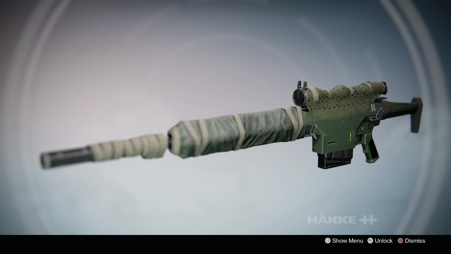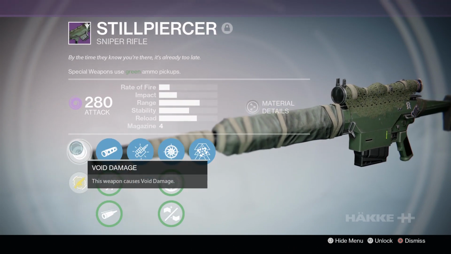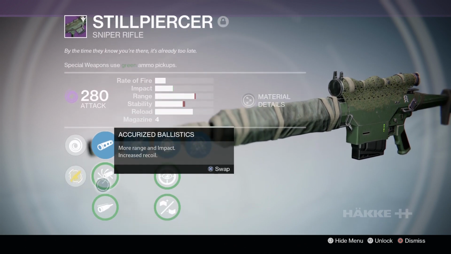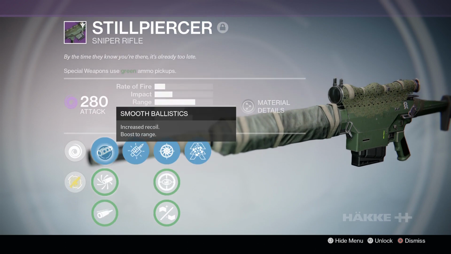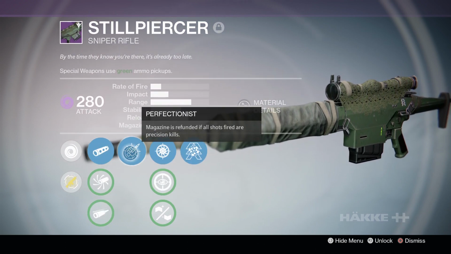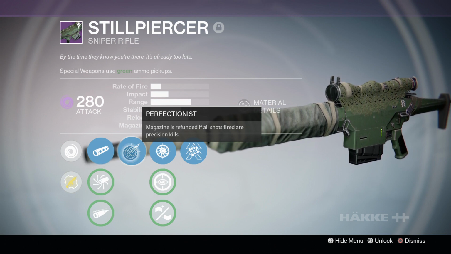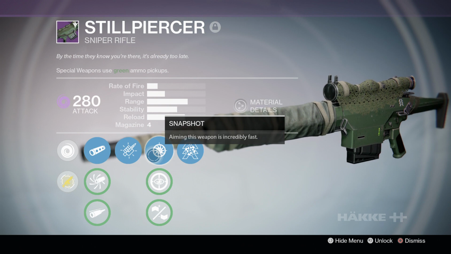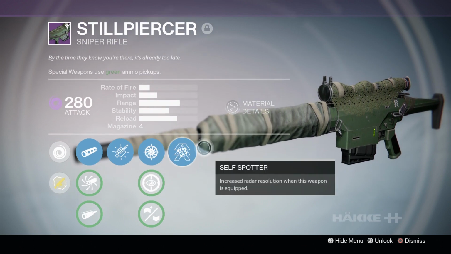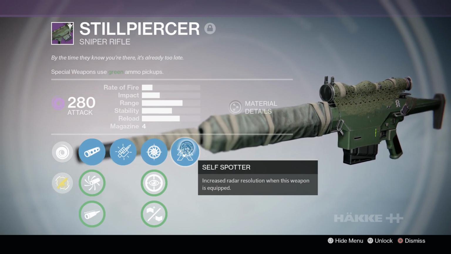And last but definitely not least, we have Still Piercer, the Hunter exclusive Void legendary sniper rifle. Interestingly enough, the first choices are for ballistics, not for sights. This is something you typically see in an exotic sniper rifle. The first perk is Perfectionist. Magazine is refunded if all shots fired are precision kills, the same thing you'll find on Hereafter. Next choices are Snapshot, Custom Optics, and Oil Frame. The final perk is Self-Spotter, increased radar resolution when this weapon is equipped.